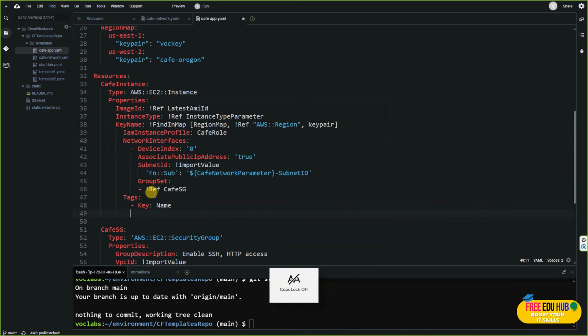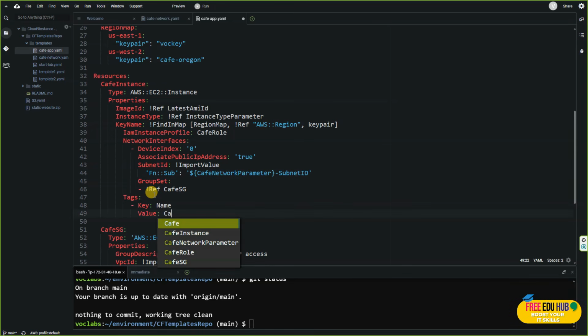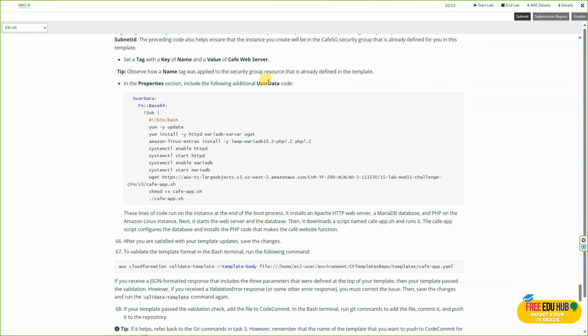And under this one, we'll press a tab, and then we'll type a value. And then for that, they are saying to enter Café SG, and you can see the option over here, and save it.